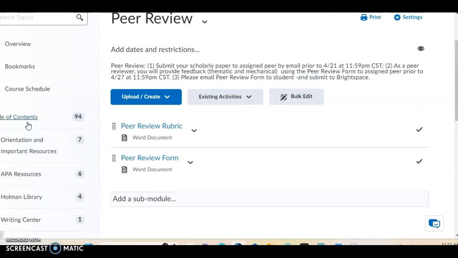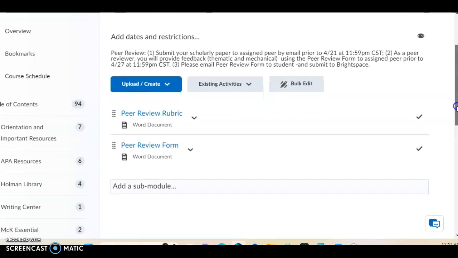As I mentioned earlier, with coverage of the syllabus and the calendar, later this term you will be asked to complete a peer review of an individual in your class, their literature review. Here you will find the peer review rubric as well as the form that should be completed for that review, and that you will turn into that individual, that peer that you were assigned to, as well as myself. That will be submitted in Brightspace.